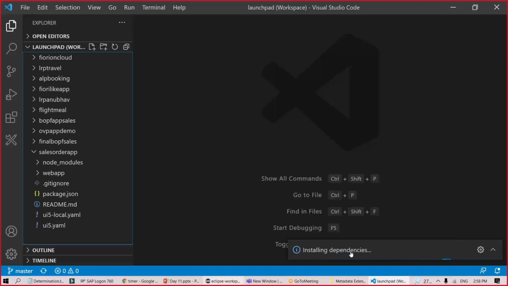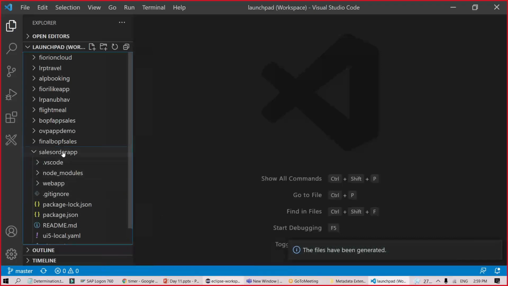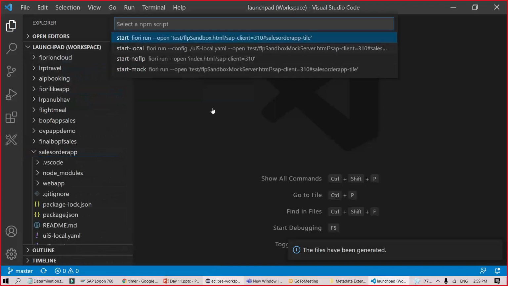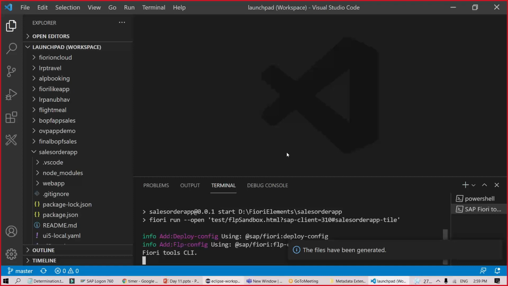So it is still installing the dependencies. You can see, and in a few moments, this will get over and we will be able to run our app. It's going to read all the annotations like selection field, line item, facets with line item facet and identification facet. It will go to items. There it will read the items related annotations for header and items. So I can right click now and say preview and start. And it will start our application on the local machine.